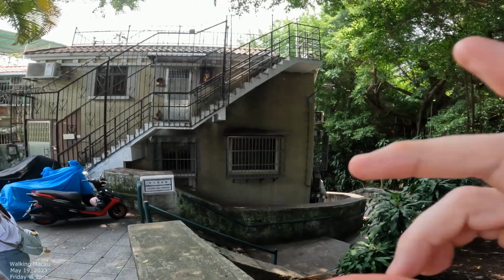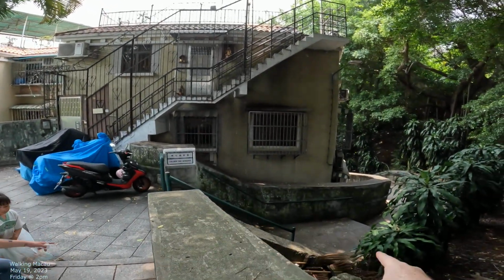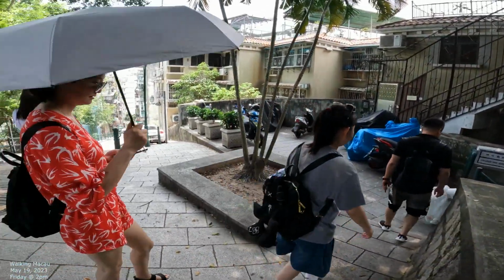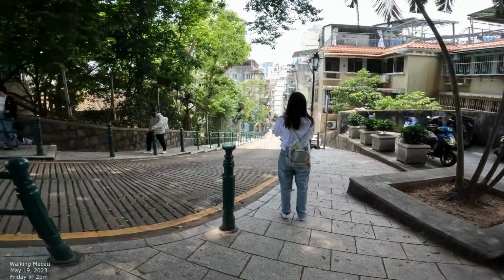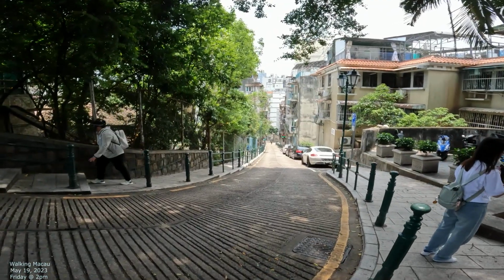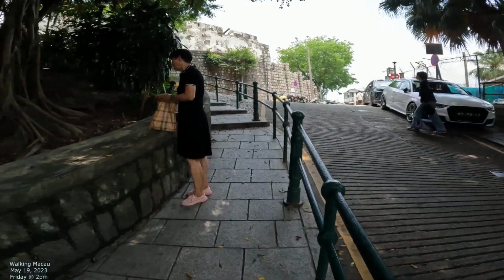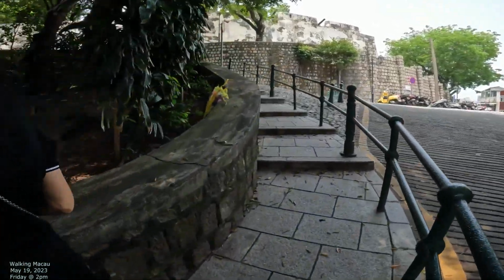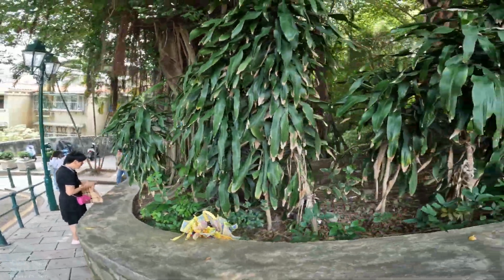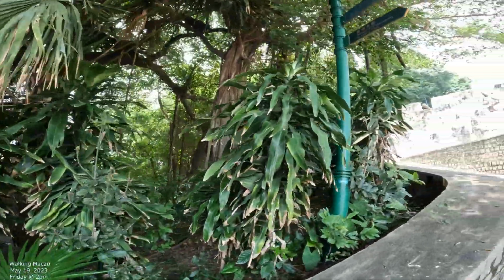And check that out. So this whole thing has little steps up there. Calçada de Verdade goes around like that. And that's our focus street right down that way. So we basically just climbed all the way up the hill. And now we're at, that's the coolest thing I've ever seen.